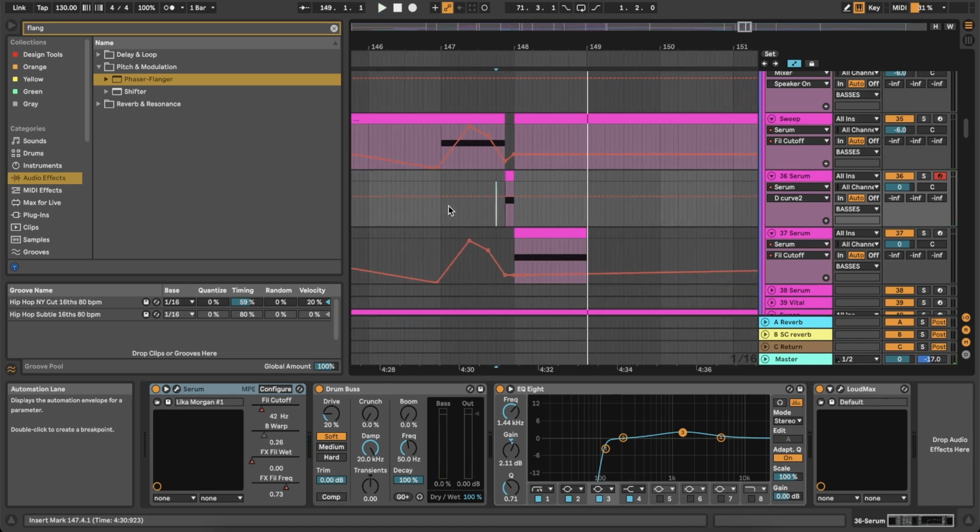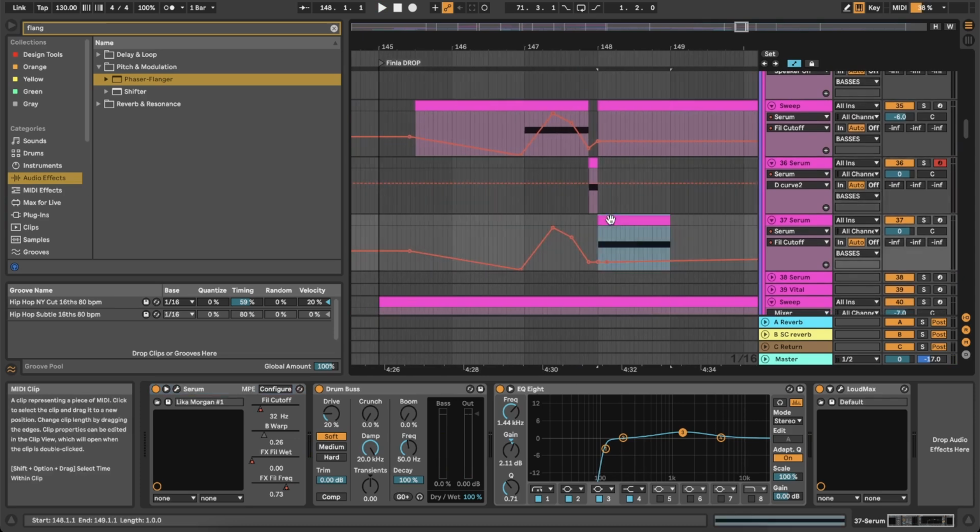Obviously that sounds rubbish now because we haven't really adjusted any of this yet. We need to be adjusting the rate first of all.